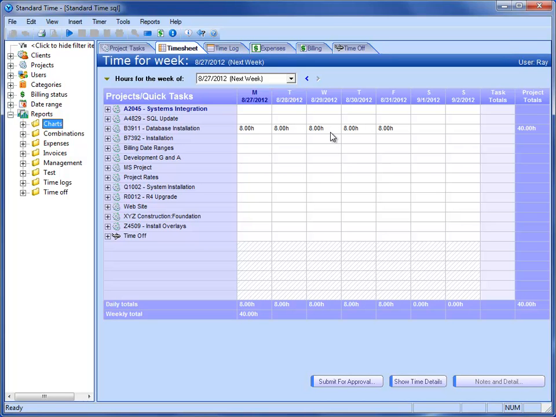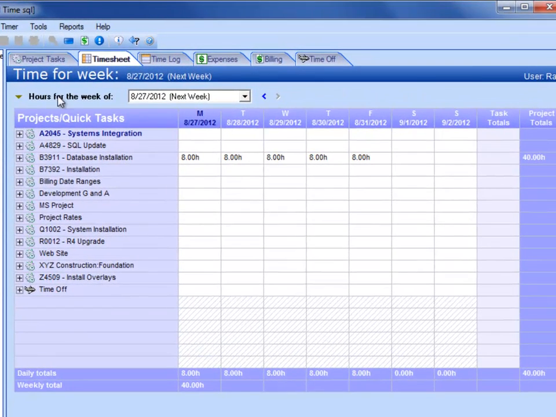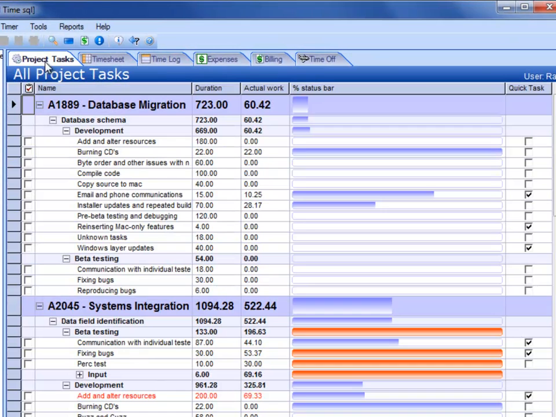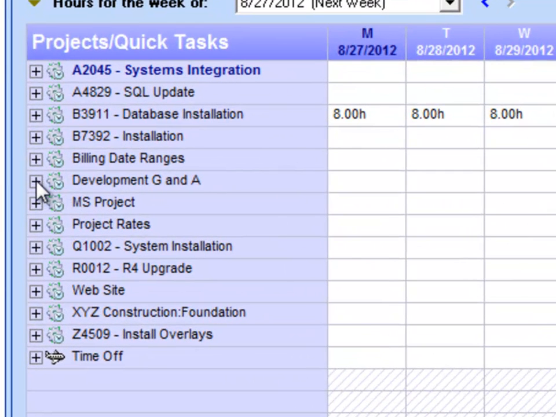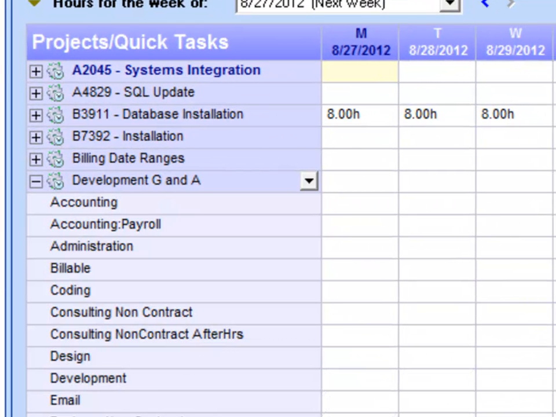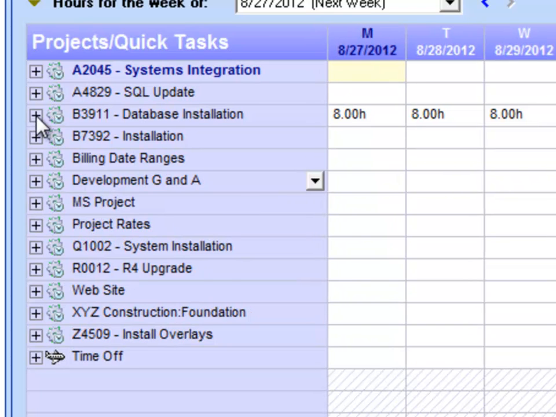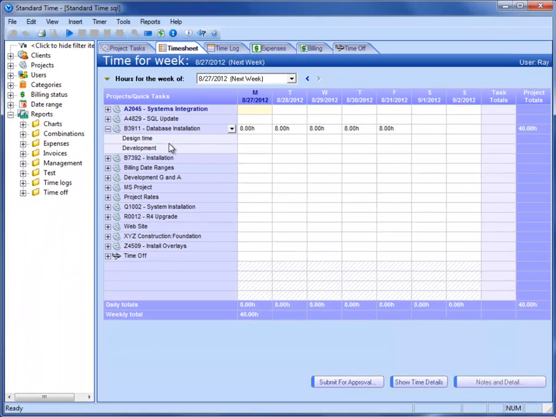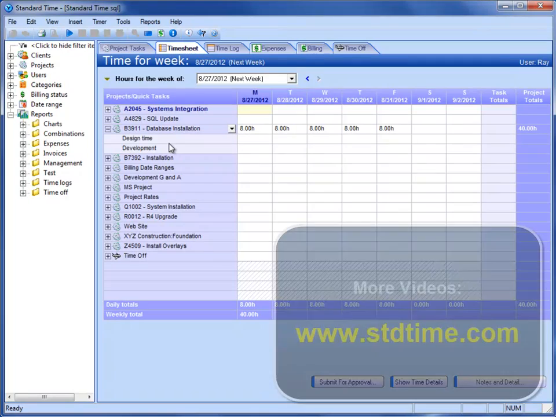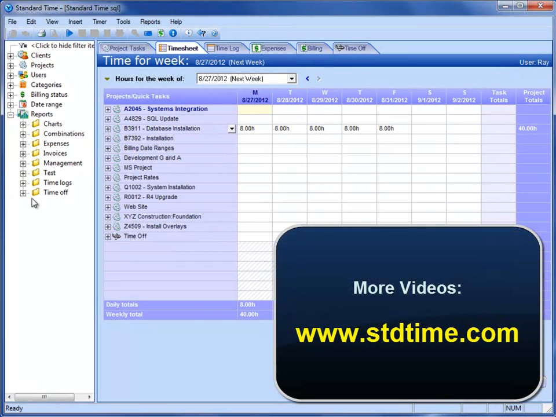There's a third baby step you can take, and that is to use what we call project tasks. Over in the Project Tasks tab, you will be able to create a customizable list of the types of work that you're doing for your projects. So back in the timesheet, instead of popping open a project and seeing the full list of categories, you could pop open a project and see just the customizable list for each project. So this allows you to refine and get more detail as to what you're actually working on. Same reports apply over on the left-hand side, but it allows you to see a little bit more information.